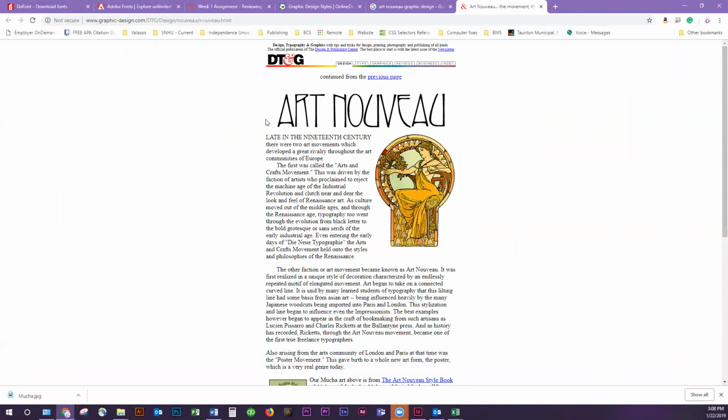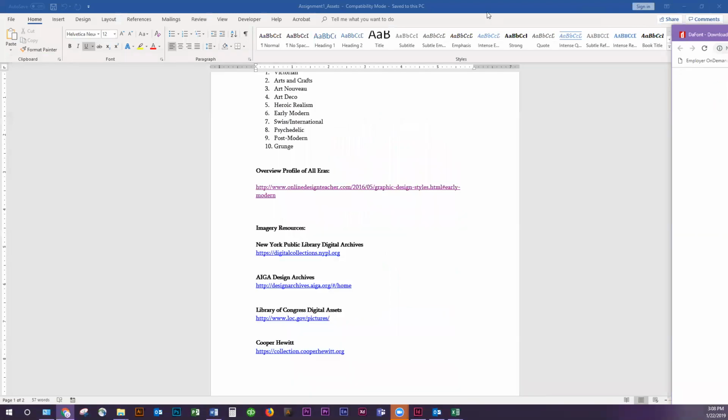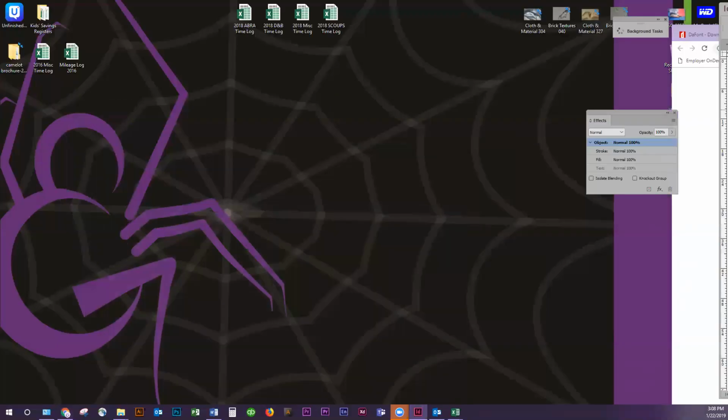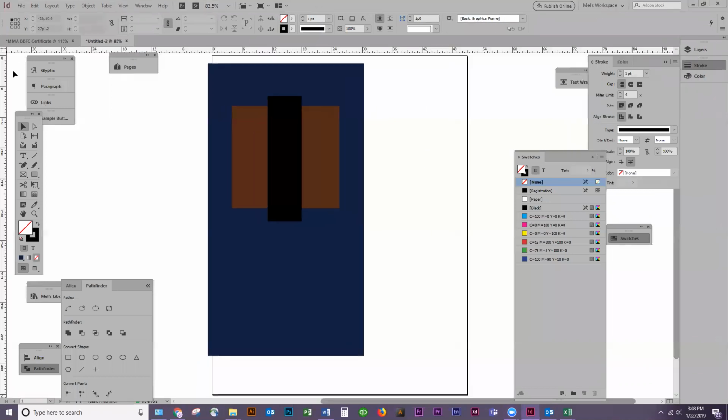And you know what I'm actually going to do? I'm actually going to share my screen the other way so that I am on the correct thing, because I have all of my tools over here, and I don't want to accidentally lose you guys. Julia, can you see InDesign now over there with the blue and the brown and the black? Okay, just wanted to make sure it's shared correctly.